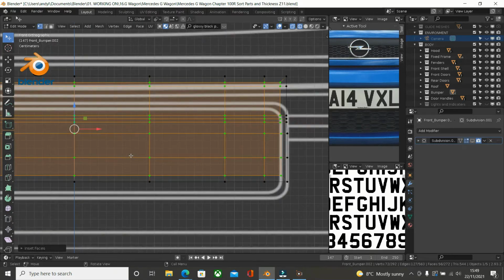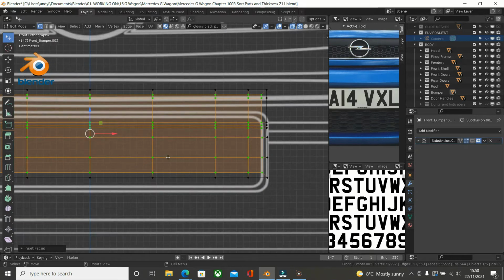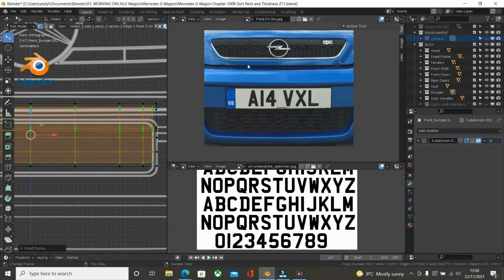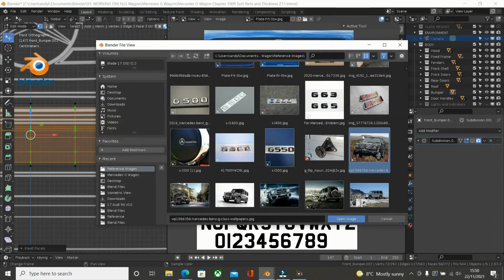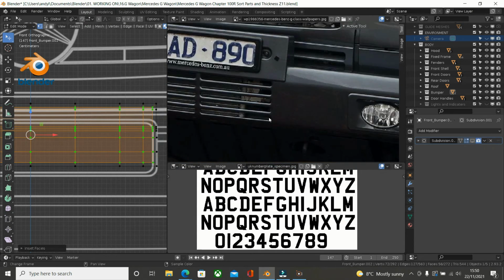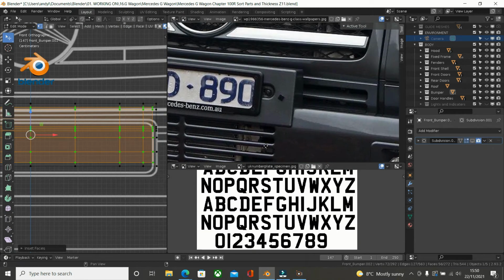Okay, so now I've done that, this is going to be the dimension of the actual plate, and this is just sort of recessed into the frame here. If I get that image back, where is it? This one here, I think. Is that the one?